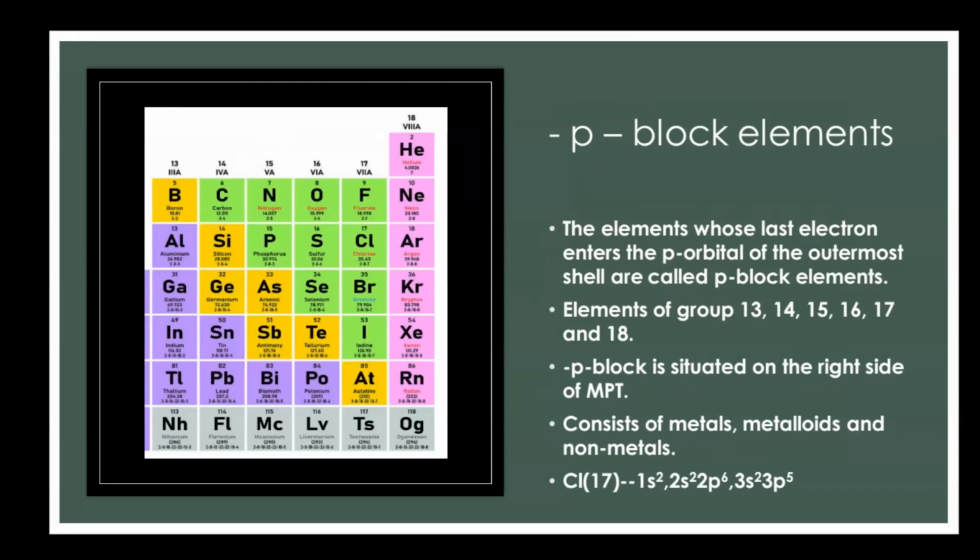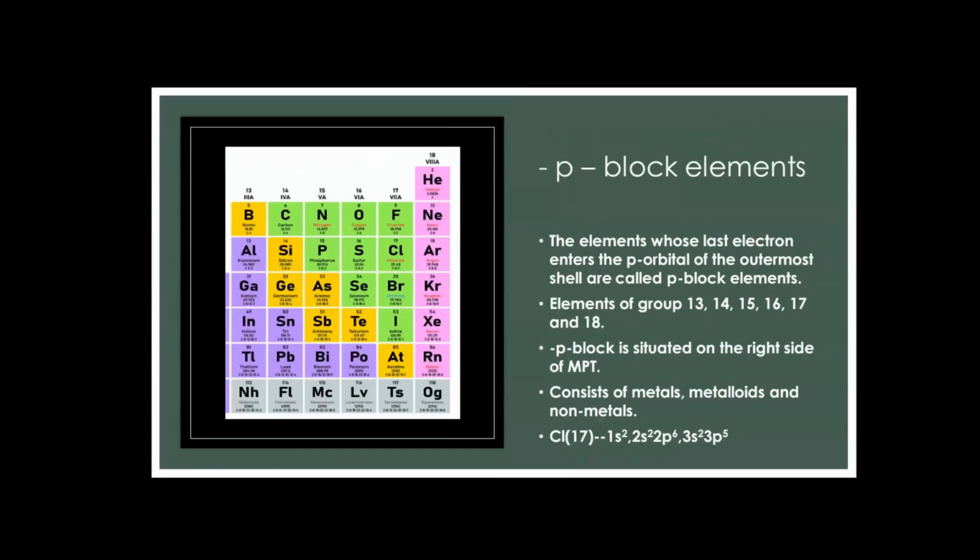Subshell भनेकै orbitals को collection हो, right, तर subshell र orbital कहिले कहिले सँगसँगै भनिन्छ, यसमा कन्फ्युज हुनु पर्दैन है. Slightly different भए पनि that p orbital भन्नु नै केलाई भन्न खोजेको त p subshell लाई भन्न खोजेको. So if the last electron is filled in p subshell, those elements are called p block elements, right, and p block elements are located at the right side of the periodic table. हामीले मोडर्न पिरियड टेबल हेर्यो भने राइट साइडमा के हुन्छ, p block elements छ.